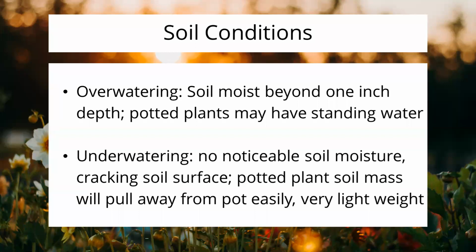If your potted plants have standing water, that means that they were not able to absorb what you gave them. And all of that standing water is basically an invitation for disease and a host of other issues to start occurring, like insect infestation, different molds developing on your pots and your drip trays. And you're also increasing the overall humidity within the area of the plant.